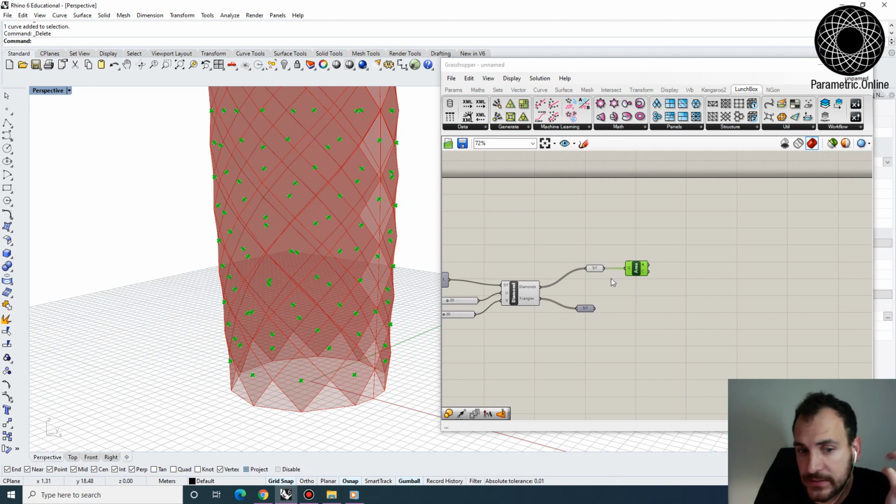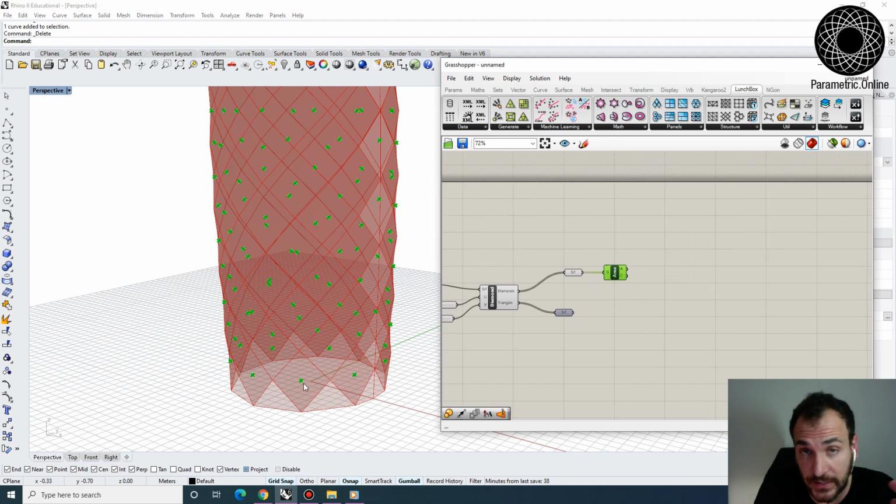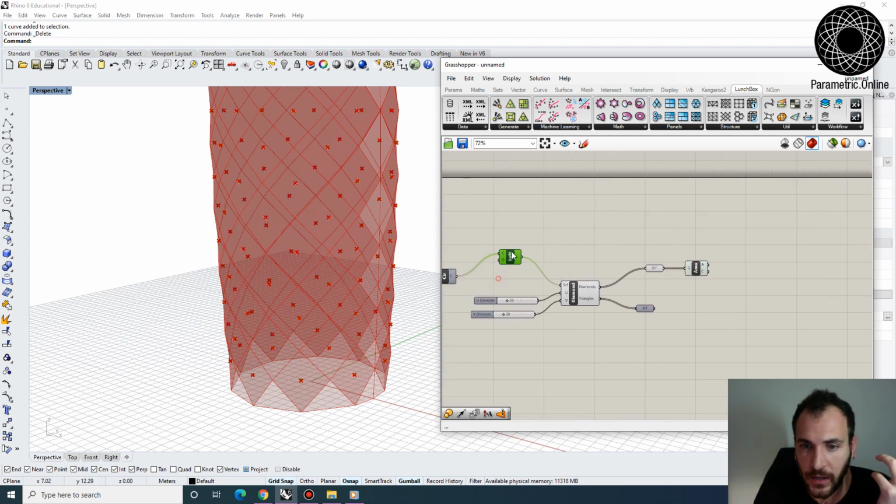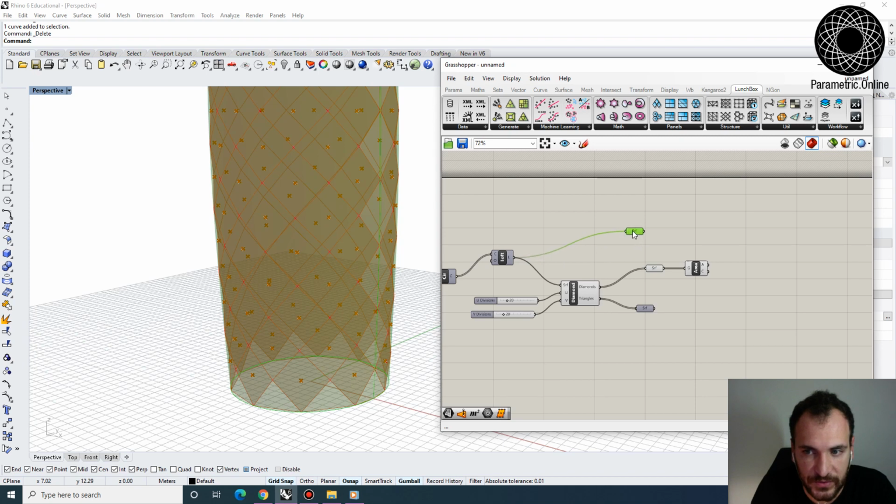Now you can get this a bunch of ways. You can get it directly from the panel, but if the panel is somehow distorted, then that normal direction could be facing a different direction. I would always do it from the base surface. So you need to use the base surface, the lofted surface.